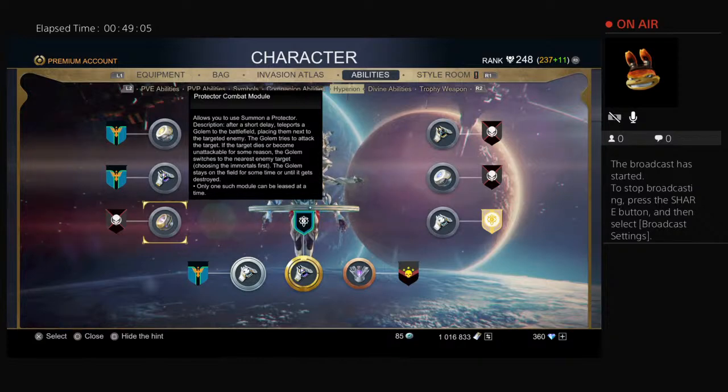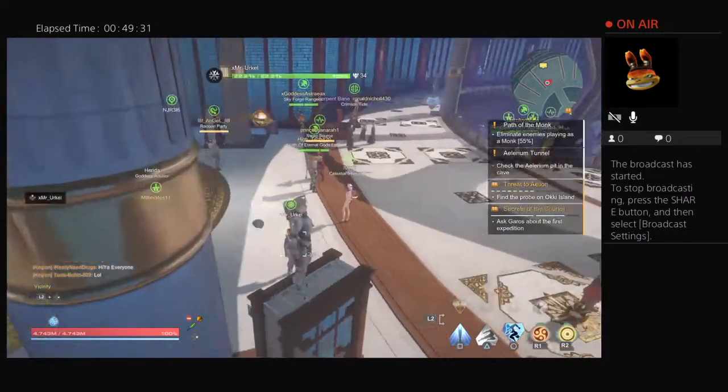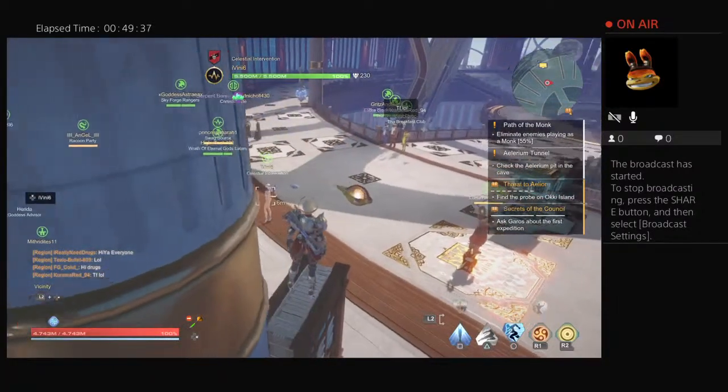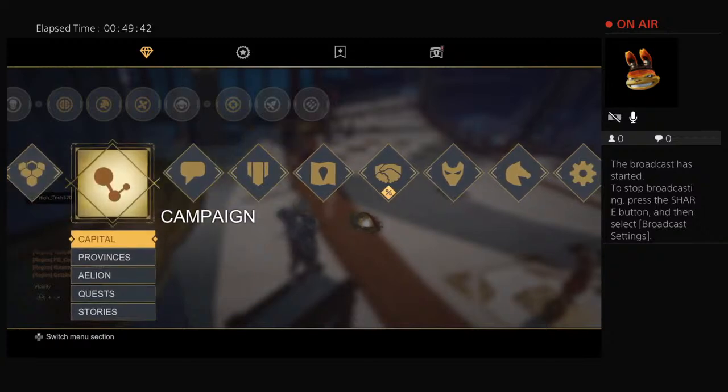So if you don't feel like spending the large amount of faith it requires to use divine form in operations and other 10-mans, having a Hyperion Protector along with you is a good idea. It'll basically allow you, along with your own damage, to do about 75% of the amount of damage you'd be able to do in divine form.